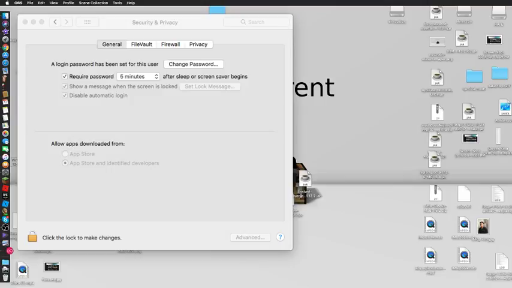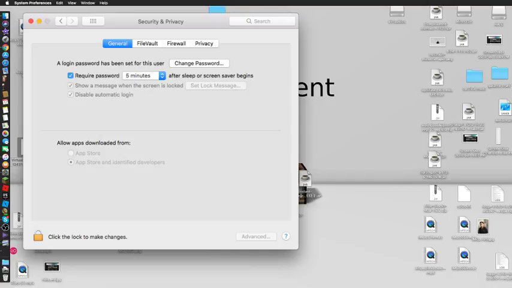Also, just in case you didn't see, I just found it on my thing. Sorry. But yeah, this is where you're gonna want to go for security and privacy, just in case you couldn't find it. There should be just a little icon in that section right here, by the App Store and identified developer, that just says open anyways.